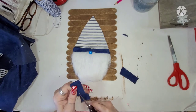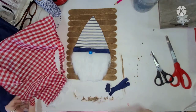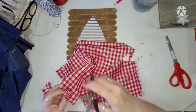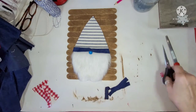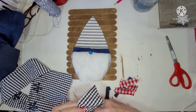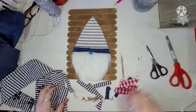Then what I ended up doing is I took some more of this, it wasn't felt, I can't even remember what kind of material it is. It's really soft, but I'm cutting little pieces of fabric of the blue, this red and white check. And then I do one other one. I can't even remember which one it was. And I do four little pieces each. Oh, it's black and white. I grab my black and white buffalo check. And I'm just doing the four. I'm cutting each one. Then I'm going to lay some baker's twine down, kind of crisscross it back and forth, and make a little messy bow.